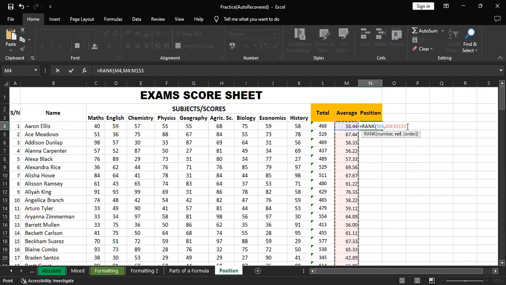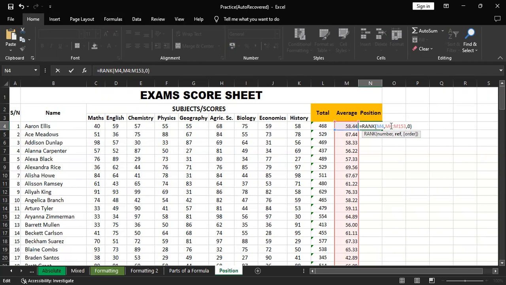Now, there's something tricky about this. If you leave it like this, it's going to be a relative cell reference. Put comma, and put 0. If we leave it like this, it's not going to give us a correct value. So what we are going to do is, under this M4, not the first M4, the second M4 here, we're going to lock it so that it doesn't move. If we don't lock it, it's going to give us a wrong value. So we want to lock it to keep it within the cells that have those averages.